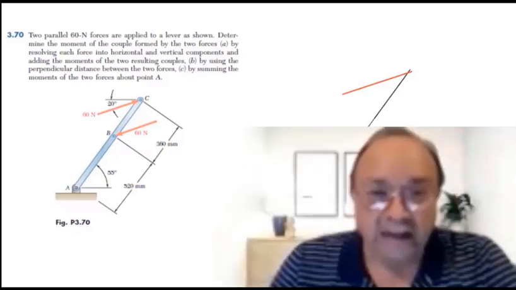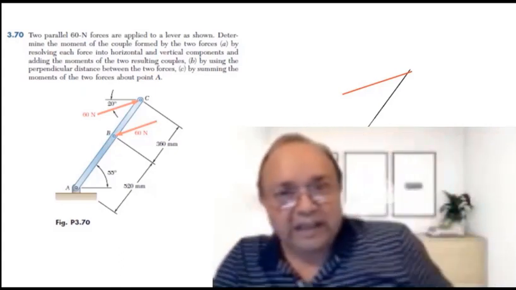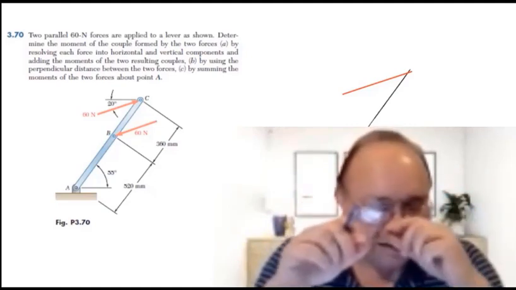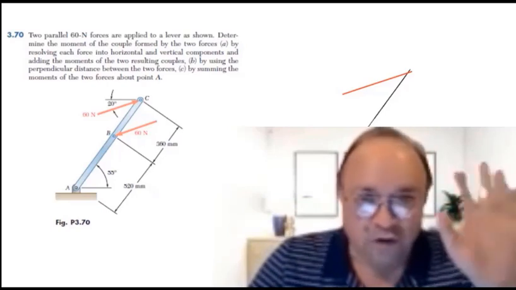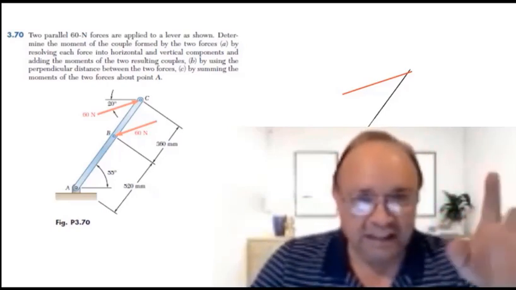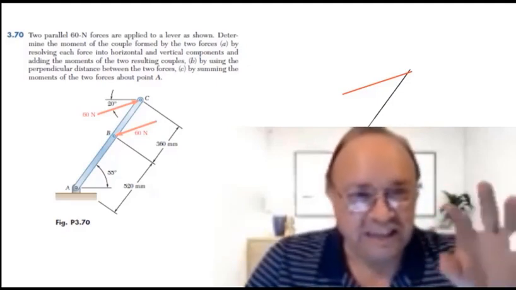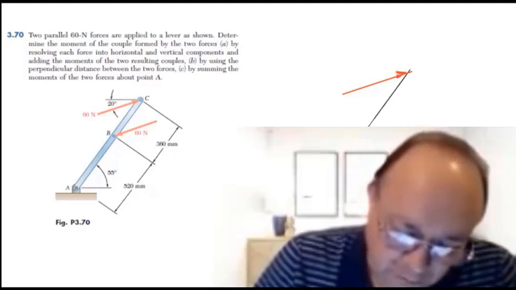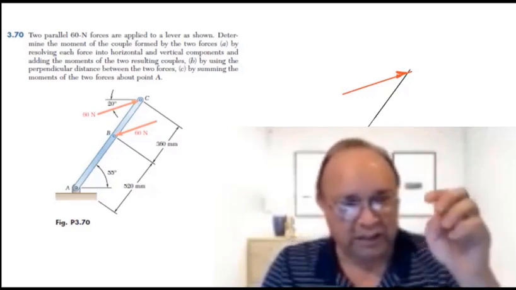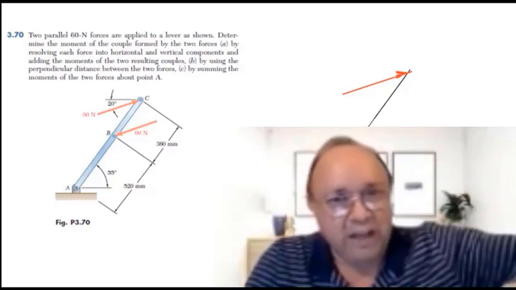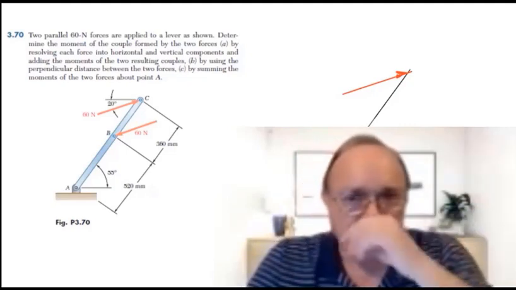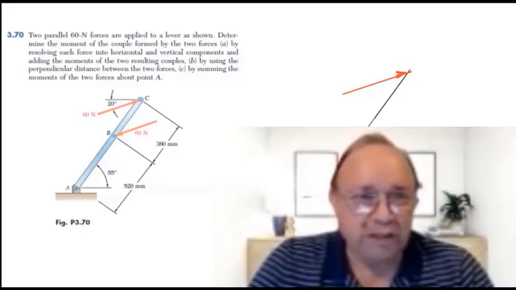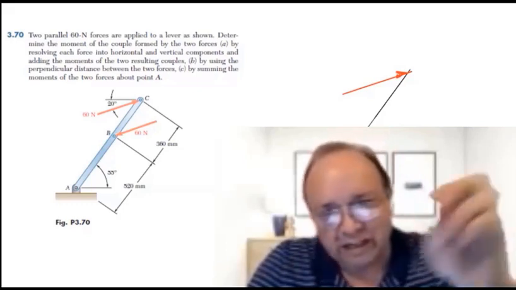Before I forget, guys, I always talk about the sketches, the diagram. The diagram has to be nice, big, and a size to put all the dimensions, the angles. But above all, there has to be a diagram in our problems here and in engineering in general. If you don't have a diagram, you don't know what you're doing. And if you start to set an equation, summation of forces in the x direction equal to zero, if there is no diagram, you don't know what forces you're talking about. I am saying this because I received quite a few homework where there is no diagram. And I always say missing diagram and I take off some points.